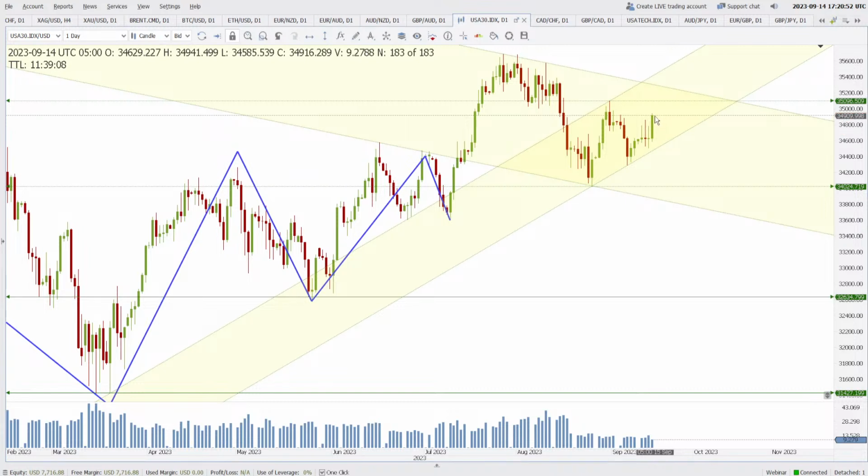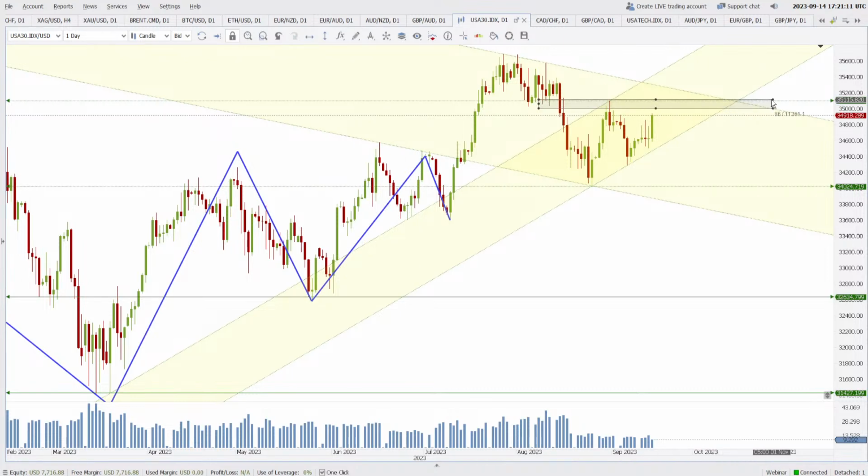Now 35,096 is the horizontal level of resistance, which I'm expecting to push the prices lower, because it has been a resistance here, and support here. So yes, a lot of eyes must be on this level, expecting the price to be respected as a crucial resistance when it hits this area. I'm keeping it like this, showing you that this is a very important area of resistance, and expect a lot of sell off from here when the price reaches.